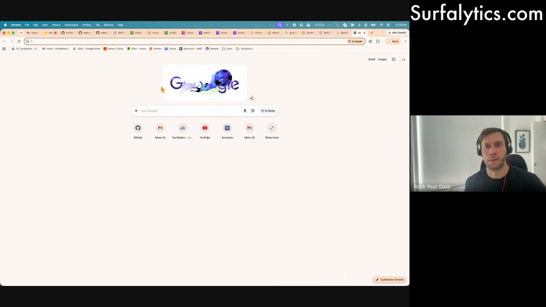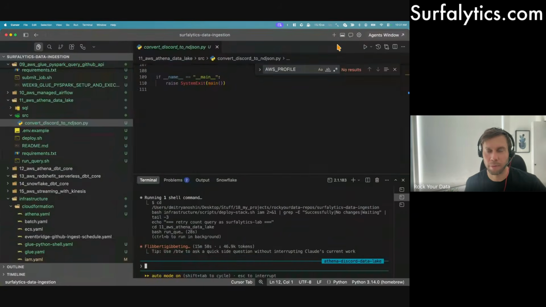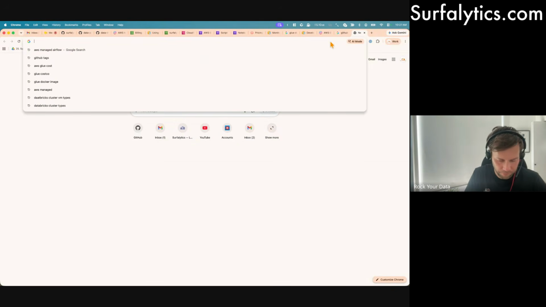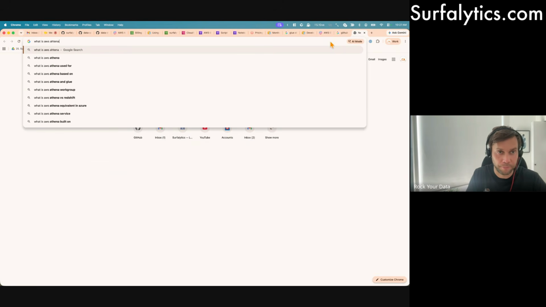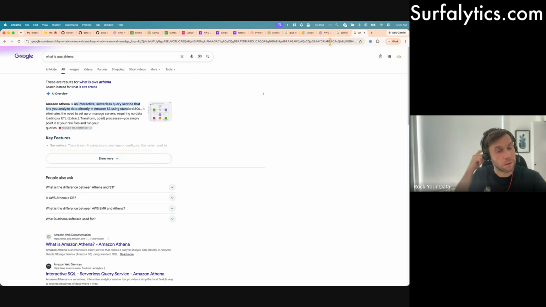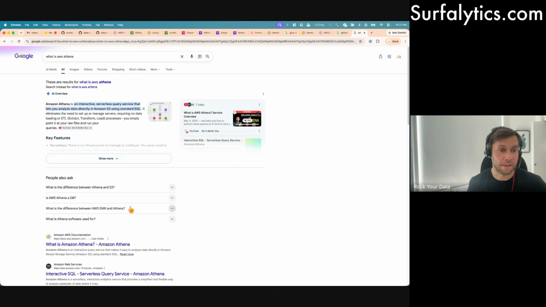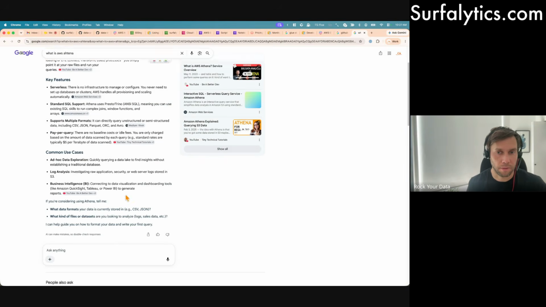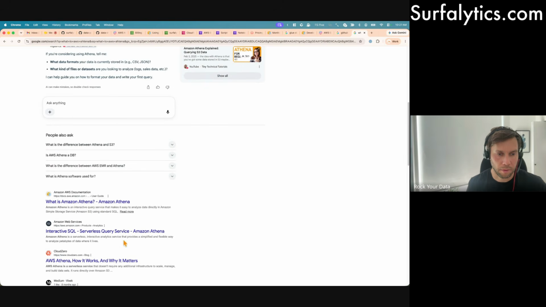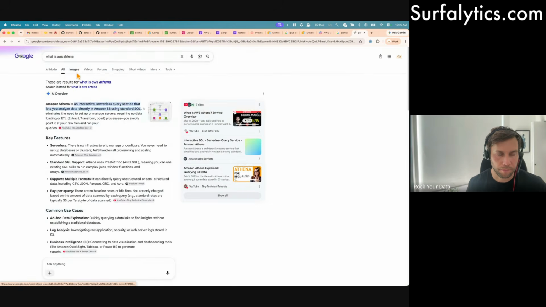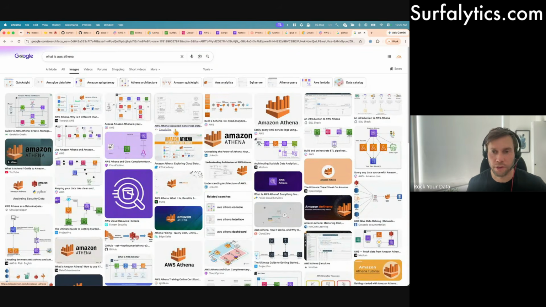Okay. And by the way, what is AWS Athena? Maybe I will find a diagram. If you ever heard the word Trino, it's basically the same as Athena, but initially it all started from Presto.